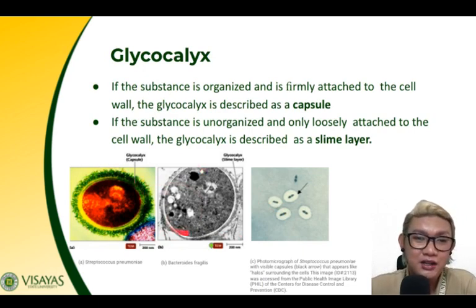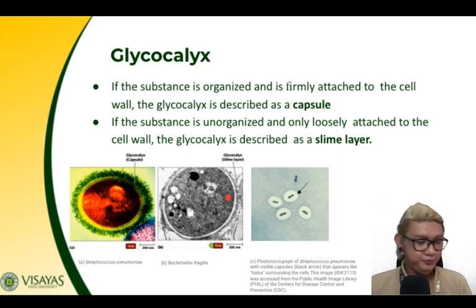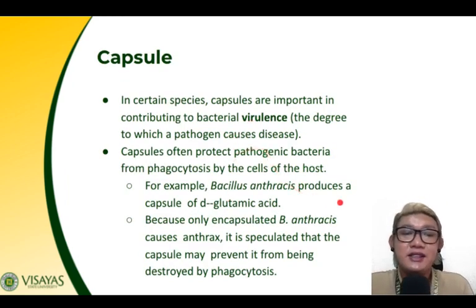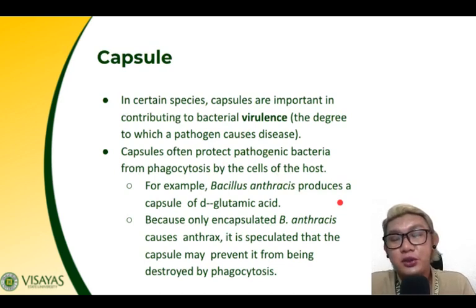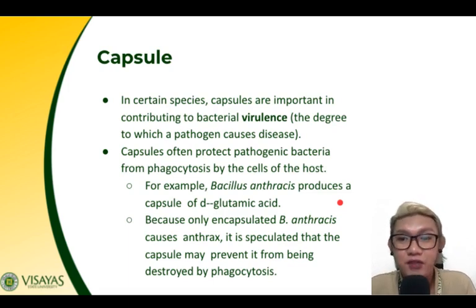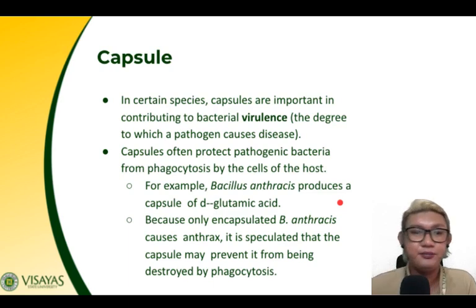Slime layers are loosely attached and unorganized. Capsules in certain species are important in contributing to their virulence. So when we say virulence, we are referring to the degree to which a pathogen causes disease. Do not confuse it with the term pathogenic. Pathogenicity is the ability of the organism to cause a disease.